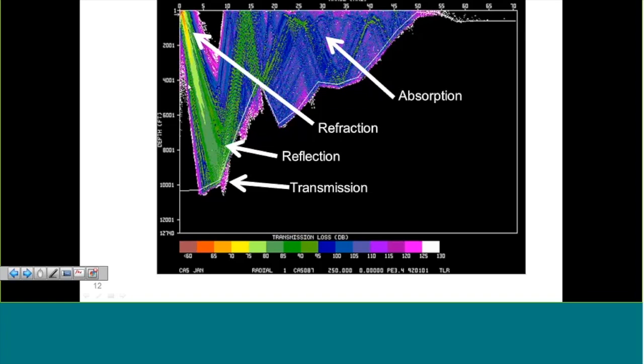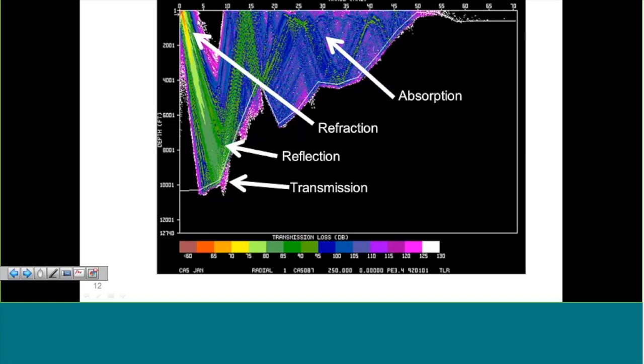The sound will be refracted. Remember, we talked about it being refracted and made to go back towards the surface. So imagine if what's at the bottom here is really the surface, and the surface were at the bottom here, and these could be ice ridges or other components or things that the ice would present, a rough bottom.